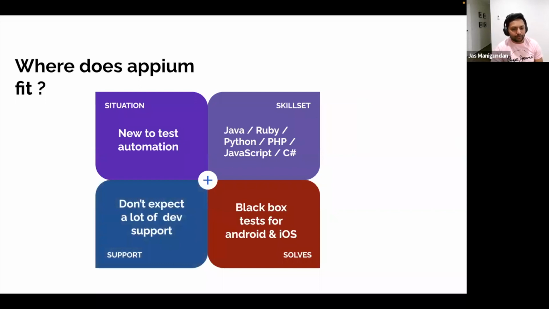And you don't need a lot of support for this one because Appium has a lot of tools that can get you started and a lot of documentation on how you can get started easily. There's not a lot of dev support that you might need to work with the framework, because all you need is an output file that the developers can provide you either via the CI or manually, and then you can use that file to go and write your test scripts on top of.